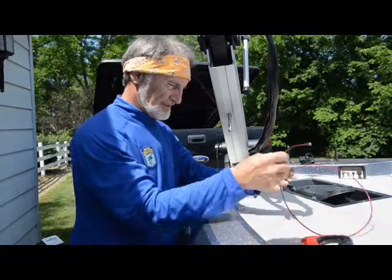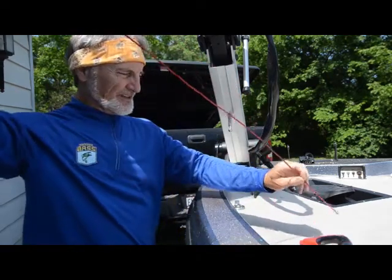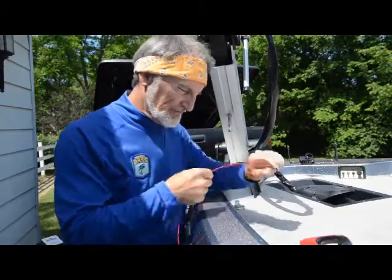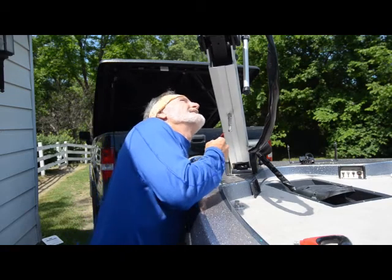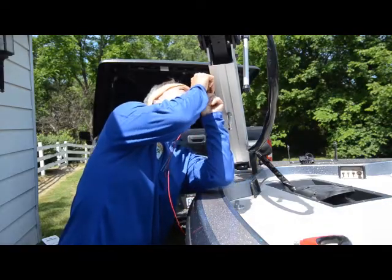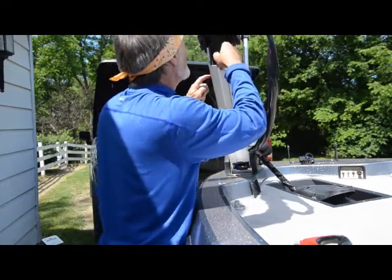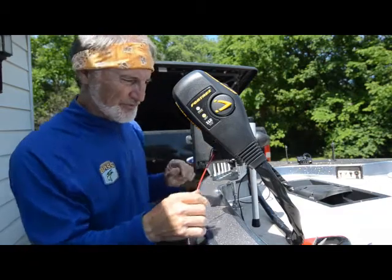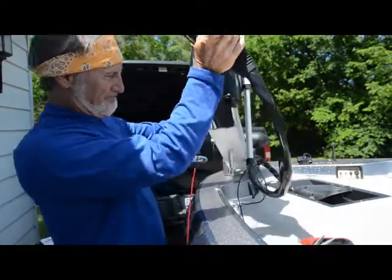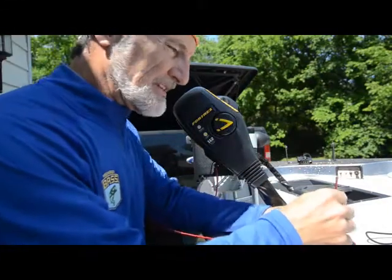The next step is to take the new cable, put one of these little washers on and slide it down until it gets to the end of the cable. There's a little steel ball there to prevent it from coming off — it comes with two of them, and I'm going to use both. Now we need to slide the cable through the same opening I just pulled it out of and route it through and come out the hole. I was finally able to thread the cable through by reaching up with one of the Allen wrenches from the kit to hook it and guide it through the hole. It took a little finagling, but I got it through.